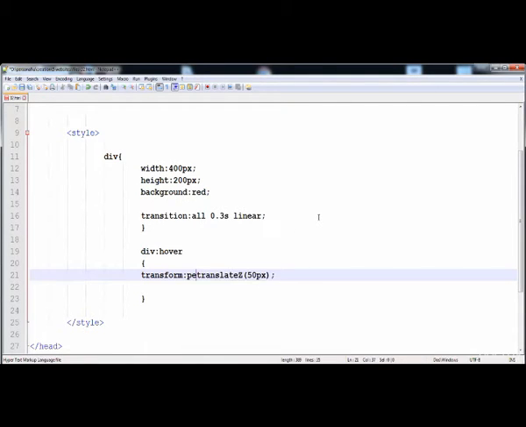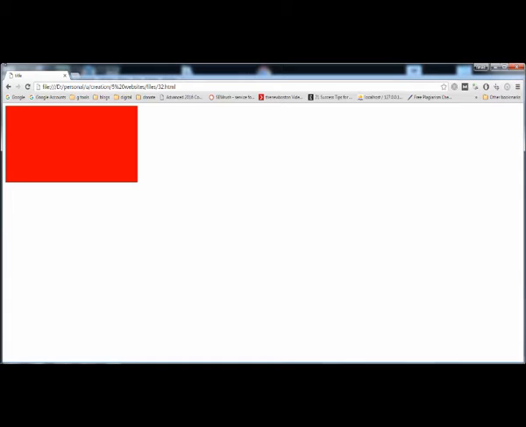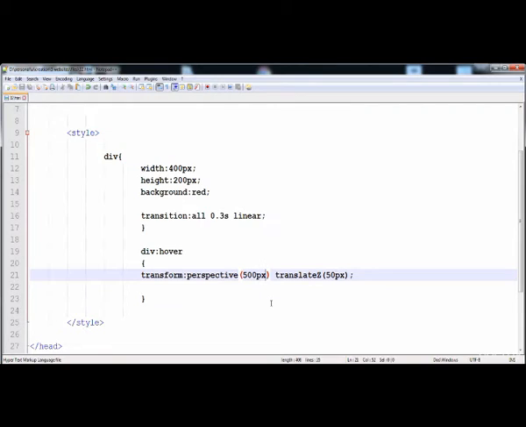Here write perspective, and here in between this I'm gonna write 500 pixel. And now let's check it. So here you can see that this is translate the effect.